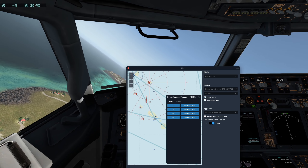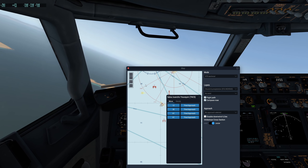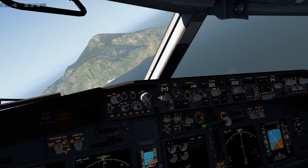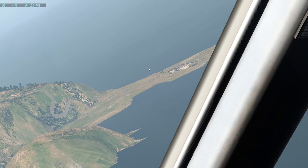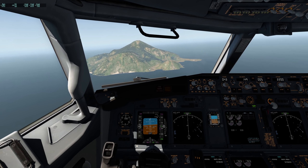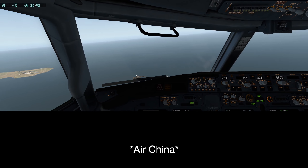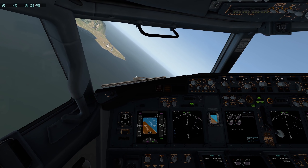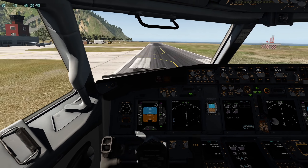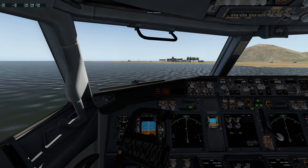Let's go fly towards Saba Island and check out some more small airports in the Caribbean after that — island hopping in a 737, why not? Here we are approaching the island. This is a very small island, but what is even smaller is the runway we have down here. There is commercial service — commercial planes actually fly there, but no 737s. Let's try not to have the hardest landing ever. We might want to go smoother here. Wow, we are way too fast. Island hopping was a really bad idea — maybe I underestimated this a bit, but let's just pretend this didn't happen.